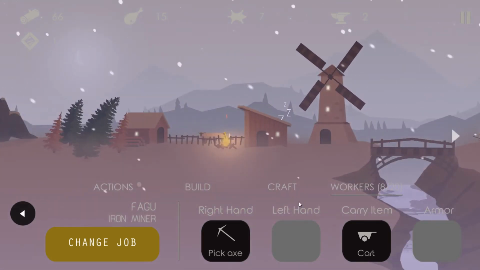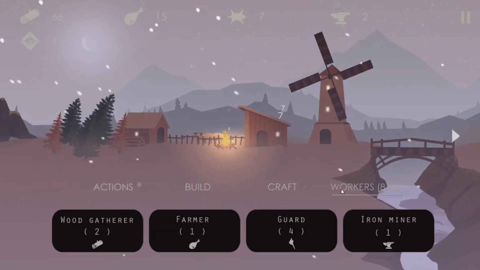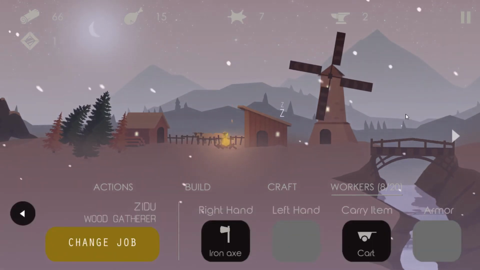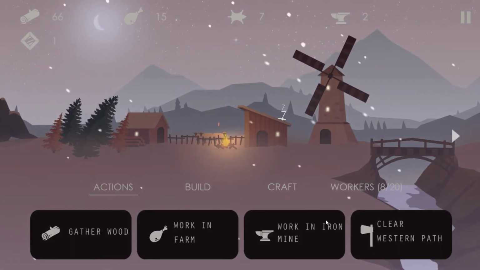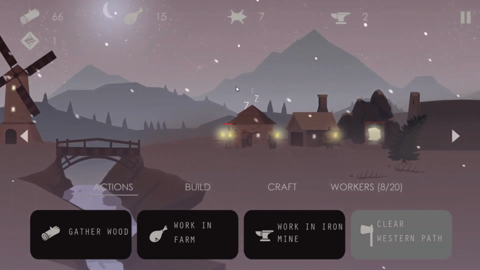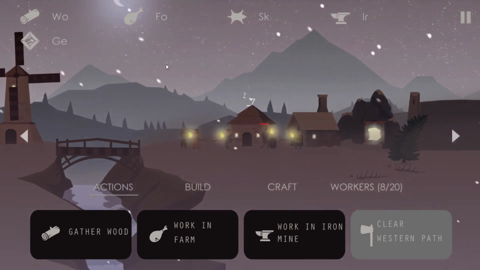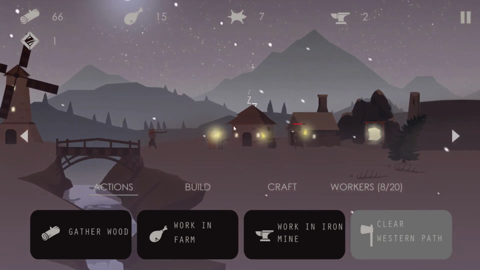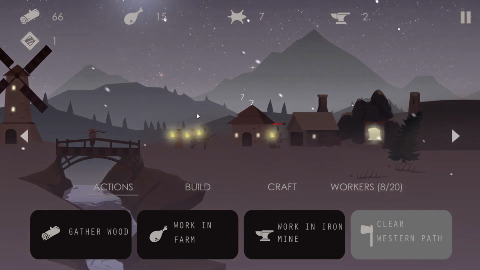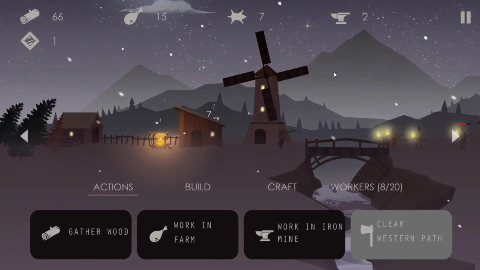And I will give also 1 to the wood chipper. Where is he? Okay, iron axe. And the main guy goes for clear western... Oh, that could be useful. He can do something. And we're gonna get a lot more space probably. But the space has default building, so it's not helping that much. Yeah, we'll see. I'll make him clear and we'll see what's there.